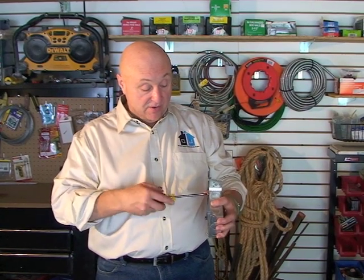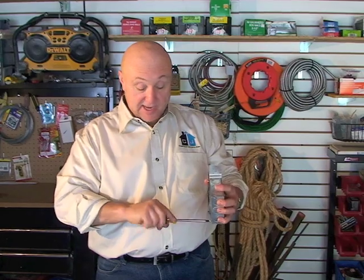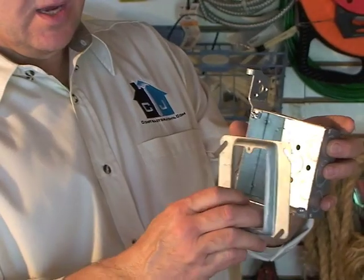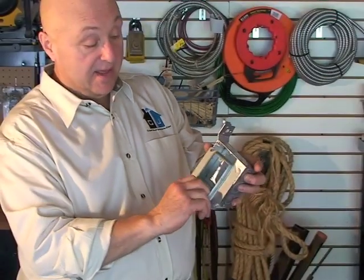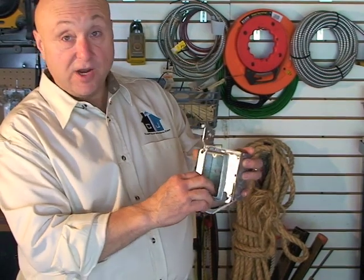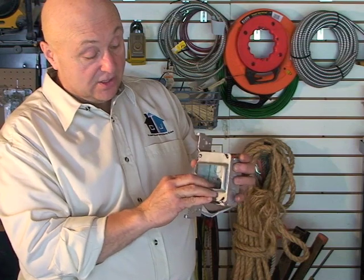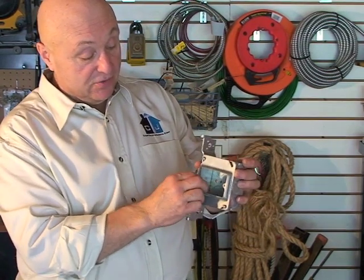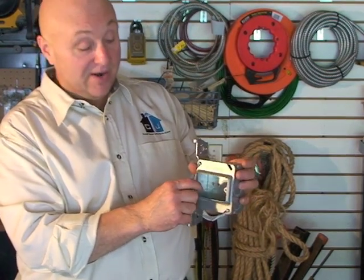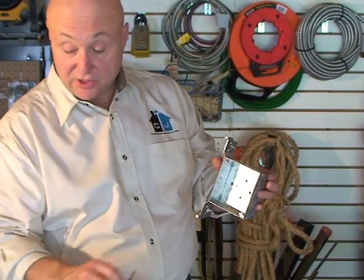When you're putting any of these plaster rings on, there's a right way and a wrong way. You'll notice that these have hooks on them. You don't want to put it on in a way where if the screw ever loosened up it could fall off literally. You always want to hang it so that the hooks hook on the screw, so even if the screws loosen up it's not going to fall off and take the outlet with it. That is the correct way to install those.